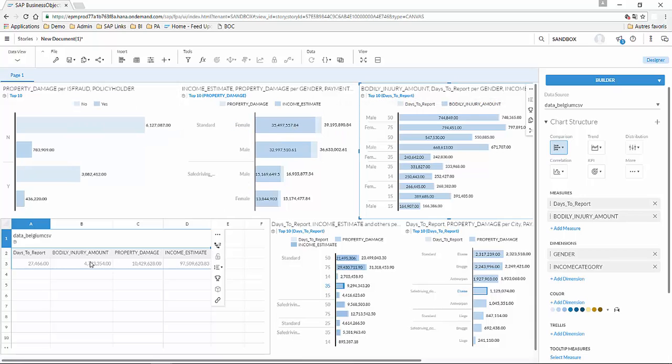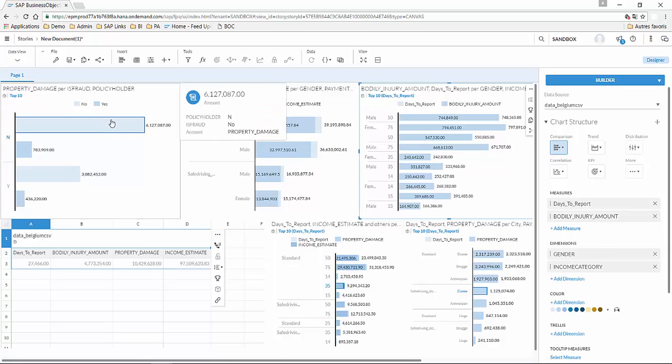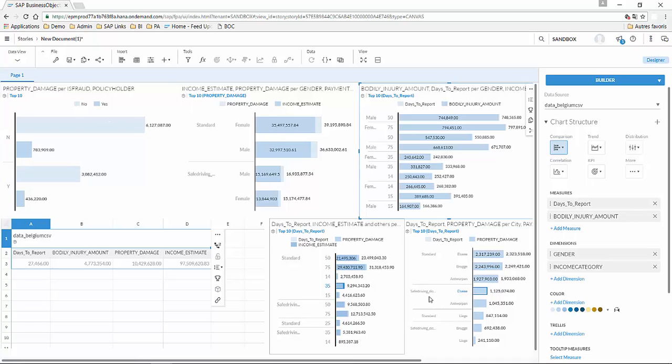Some very important KPIs: what is the average days to report, the total amount of bodily injury, the total amount of property that has been damaged. A very good question is, well, there have been insurance claims. How many were actually really good claims? So is it a fraud or not a fraud? Can we make a difference between the policyholders? So as you can see, it's all there just in a few clicks.